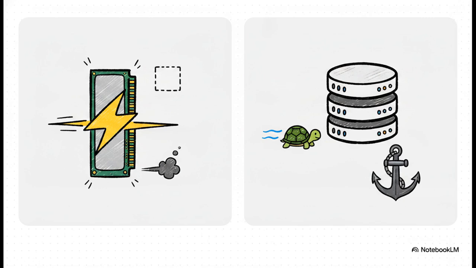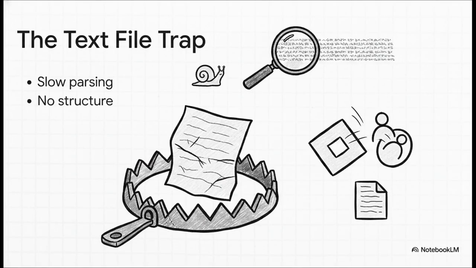On the right, we have secondary storage, your hard drives or SSDs. Disk storage is relatively slower, for sure, but it's cheap, it's abundant, and most importantly, it is persistent. Databases exist specifically to manage that massive, persistent disk storage efficiently. But you might be wondering, why not just use a simple, basic text file on that hard drive? Welcome to what I like to call the text file trap.